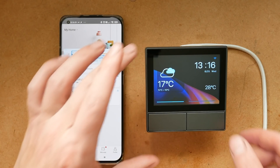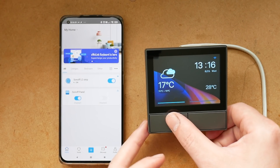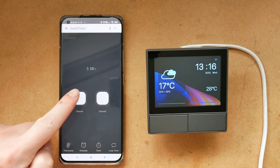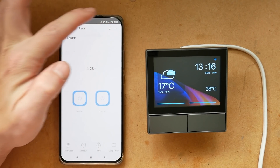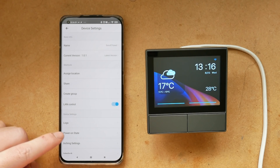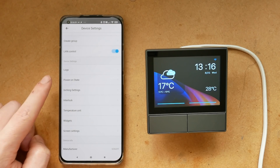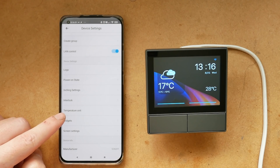But this is not just a display — it's a dual-channel relay, so it comes with all the nice options associated with smart relays from Sonoff, including timers and schedules. The device also supports interlocking and inching, can save the default state of each individual relay, and supports LAN control — something a lot of you are probably looking for. In terms of speed, it's lightning fast in LAN control mode. As soon as I touched anything on my mobile, the changes were already reflecting on the screen. I was super impressed.